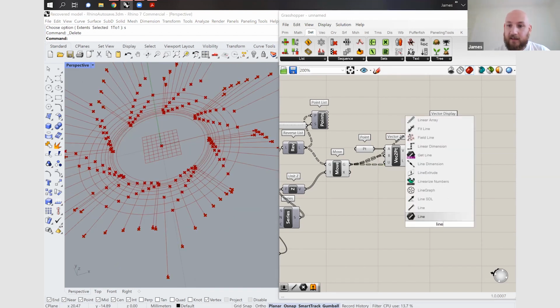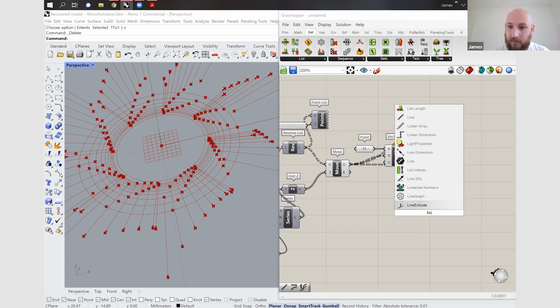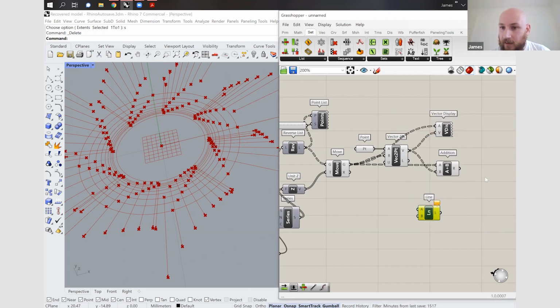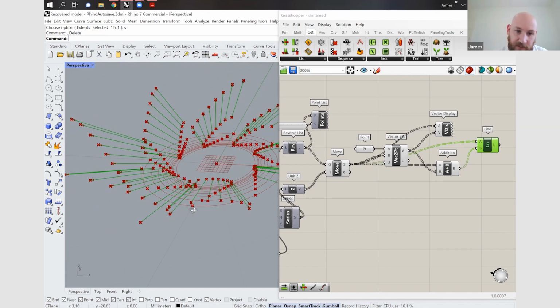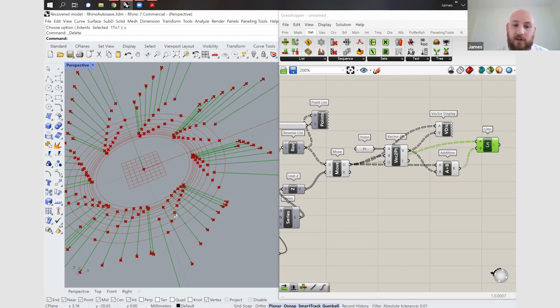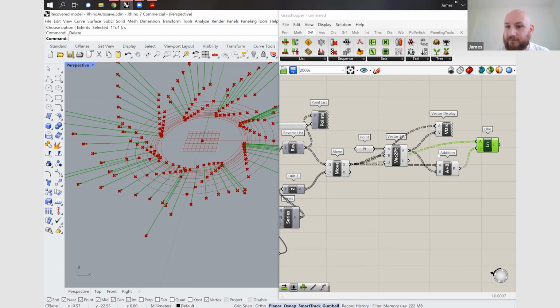So I can now make that a line, by connecting my, okay. So now there's my line, and that's going to be my stem for each one of my leaves.